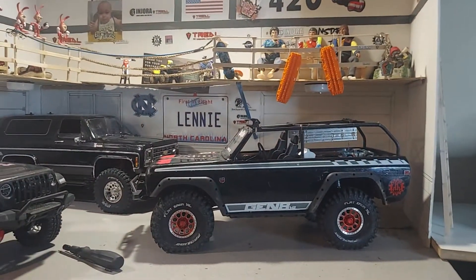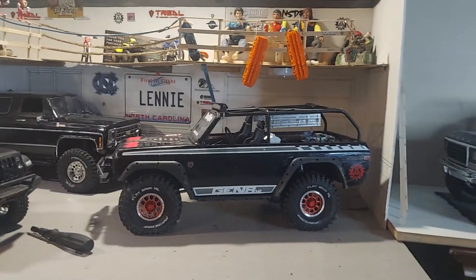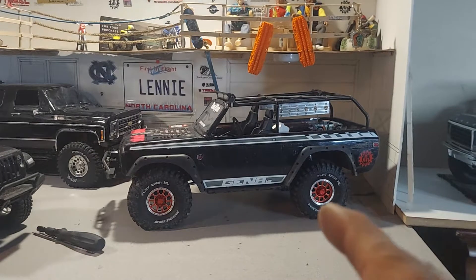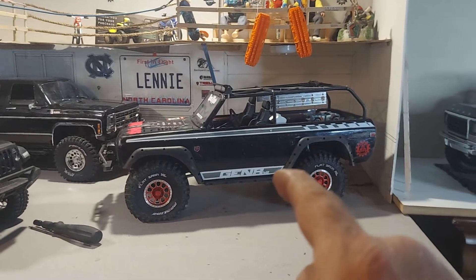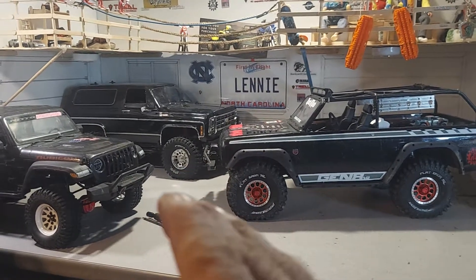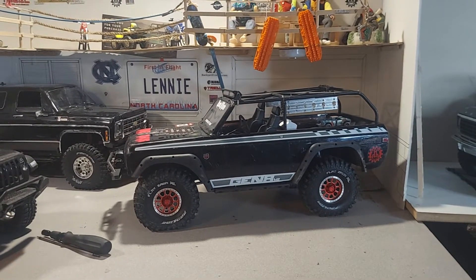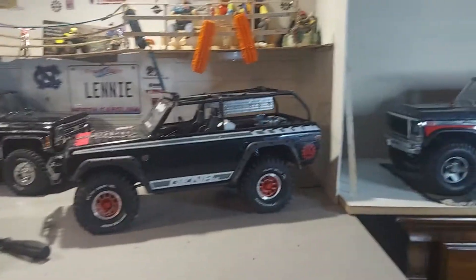It's dark outside already so I'm not going to be able to go out there and make a nice test video right now, but it's something I've been thinking about doing. As soon as I get a little extra money, I was going to get some Desert Lizard shocks, another Hobbywing 1080 ESC, and put it in the Red Cat to where it's competitive to the TRX-4 I got there — the one that's upgraded pretty good — and then do a really good head-to-head with both of them in tip-top shape at the same time. Right now the ESC is just a big underdog in the Red Cat compared to both the other ones.